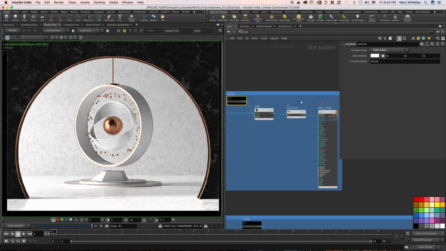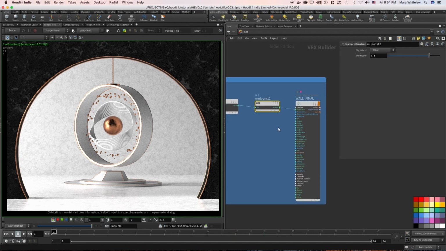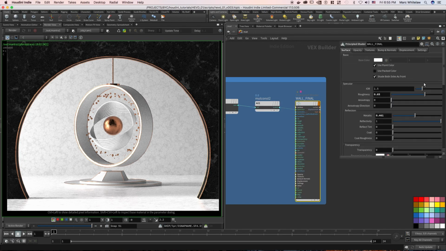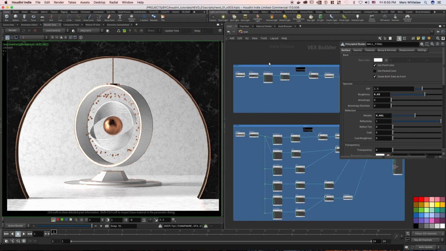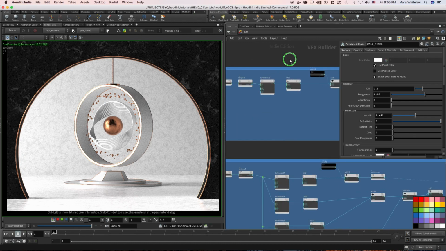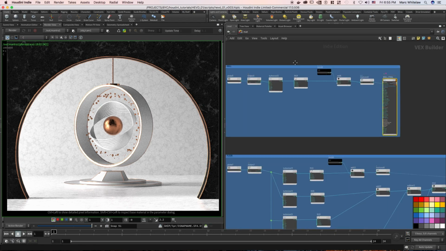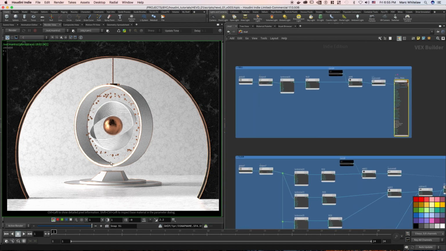And then I just took a multiply constant and gained it down a little bit because it was getting a little bit bright. And then that just plugs into our base color. We've got a pretty rough material. I threw a little bit of metallic in there as well, just to get a bit of a shine and a sheen on it. And that is for our wall. So, you can even see with just such a simple little setup, we get quite a lot of nice detail, and we get to break up our back wall with a little bit of noise.